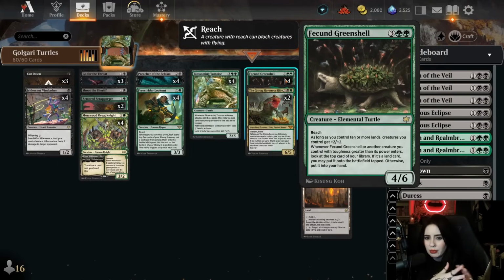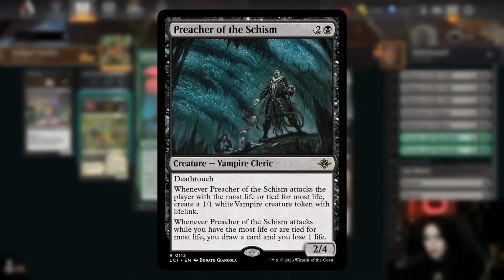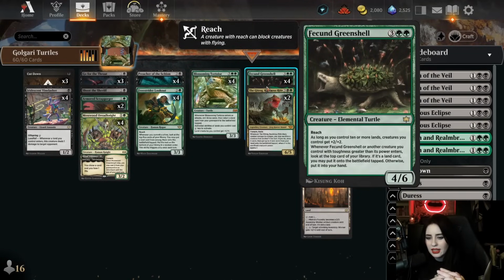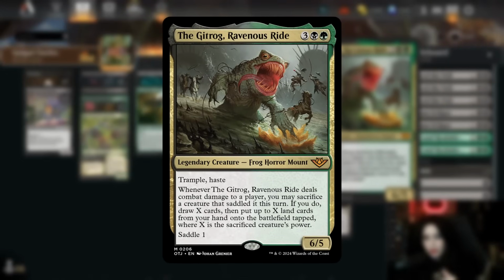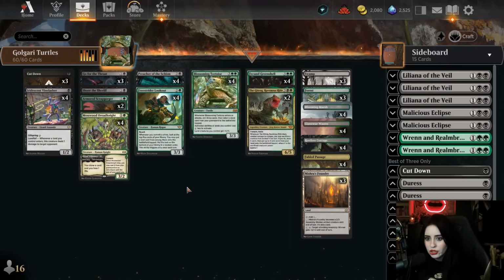This deck doesn't really play super well until that later ability. The Preacher of the Schism kind of works with that. The Armored Scrap Gorger works with that as well. But the Greenshell is really just a finisher in a deck like this, where we can put a ton of lands on the board. Gidrog's also in this deck for that reason, because Gidrog puts lands from your hand onto the battlefield tapped, which is great. You can go crazy with the Vinelasher too. And yeah, that's how the deck works: put lands in play, win the game.